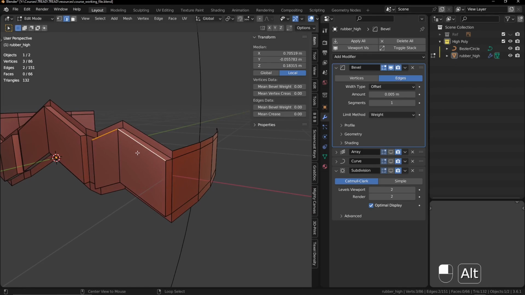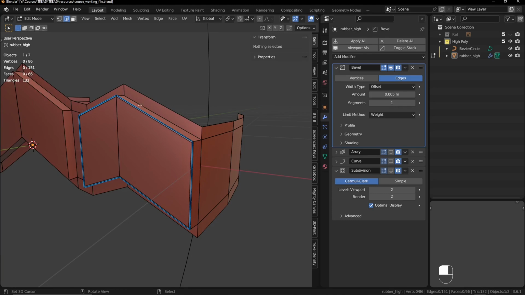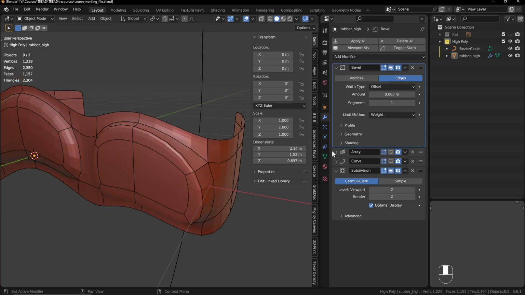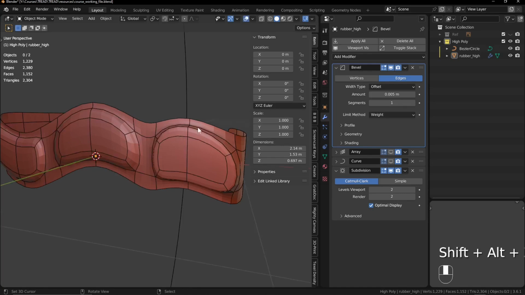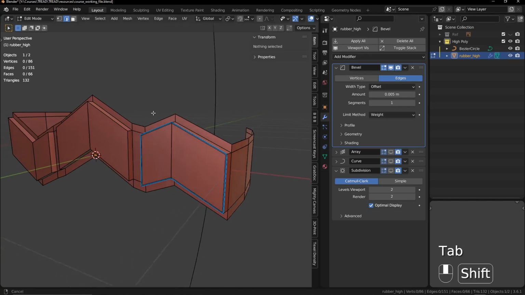And we'll see that as I select all of these top edges here and bring the slider up to 1, we're going to get a blue line to indicate this is a weighted edge. And we'll see that I now have a beveled edge here. And if I turn on my subdivision surface modifier, we won't notice much of a difference necessarily, but if I turn this off and on, we can see that it's starting to retain some of the original face shape that we had on the original model. And so that's what we're going to be doing with these weighted bevel normals.